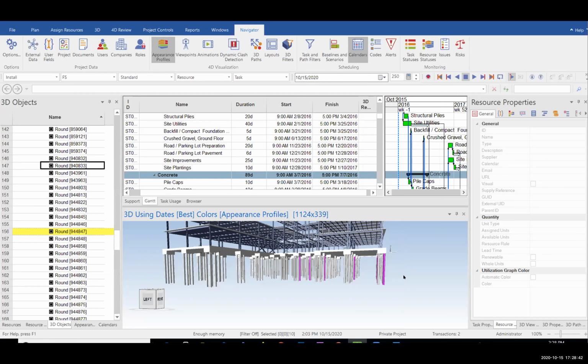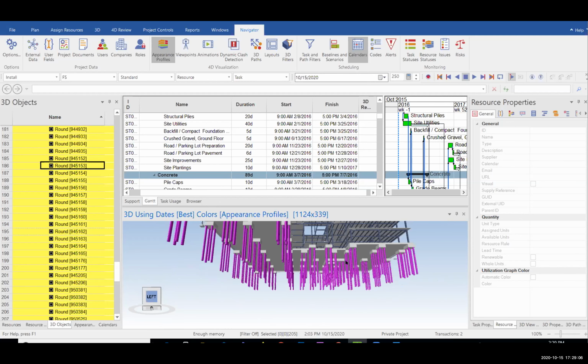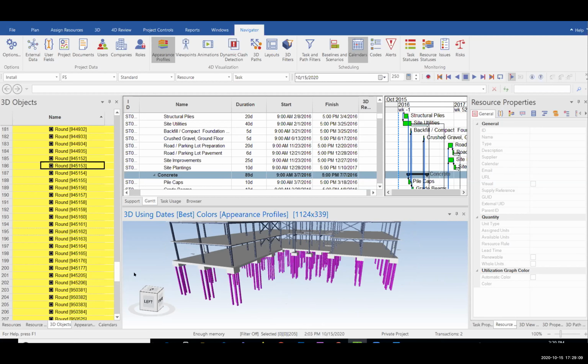Okay, I will do it again. So press Shift or Control on your keyboard, and I create a box from the top right corner to the bottom left corner. And you can see there is a box when I'm dragging. And after I release my mouse and keyboard, you can see that all of the piles are selected. And correspondingly, all of the piles in the left side window are also selected. Okay, so that's the selection.